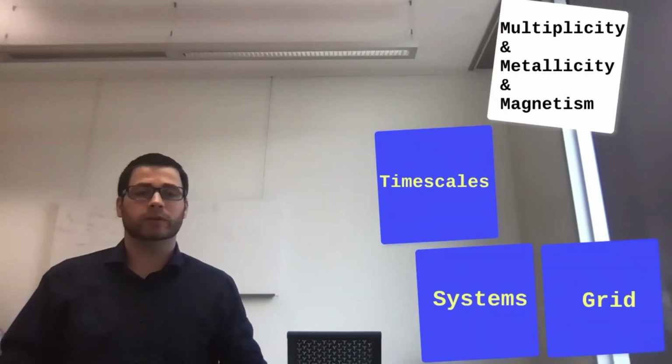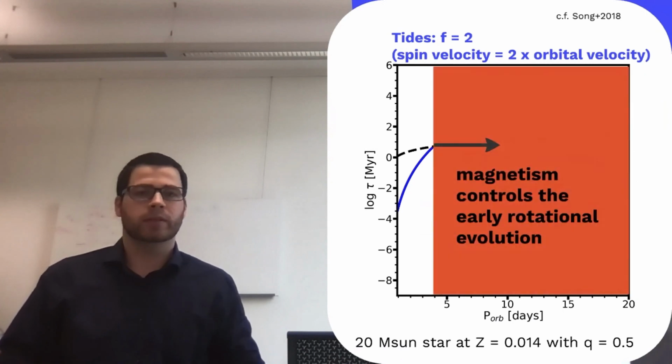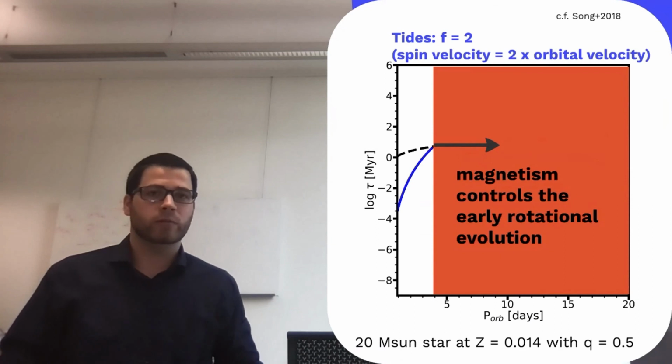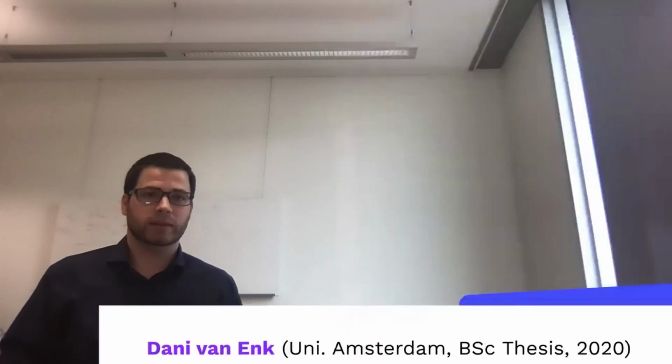So, very briefly, about the binary scenario. I show here a simple analytical estimate for the tidal and magnetic braking timescales. Whichever timescale is shorter is expected to drive the rotational evolution. The model is adopted to represent the star shortly after the ZAMS. What this estimate suggests is that in such a close binary system, the magnetic spin down may be the dominant effect to drive the early rotational evolution. Repeating this experiment with various parameters for the mass ratio, spin rate, and so on suggests that this is generally the case for orbital periods up to about 10 days.